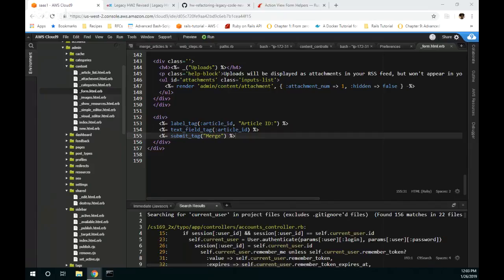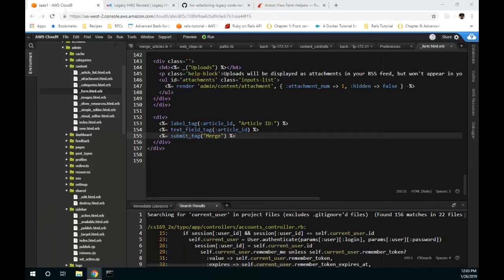Yeah, now why is it not finding my merge? I don't know. I mean, when it didn't find the merge, we got a different error, right? We got could not find an element with name merge, or with ID merge or text merge. And this is saying that it's nil.